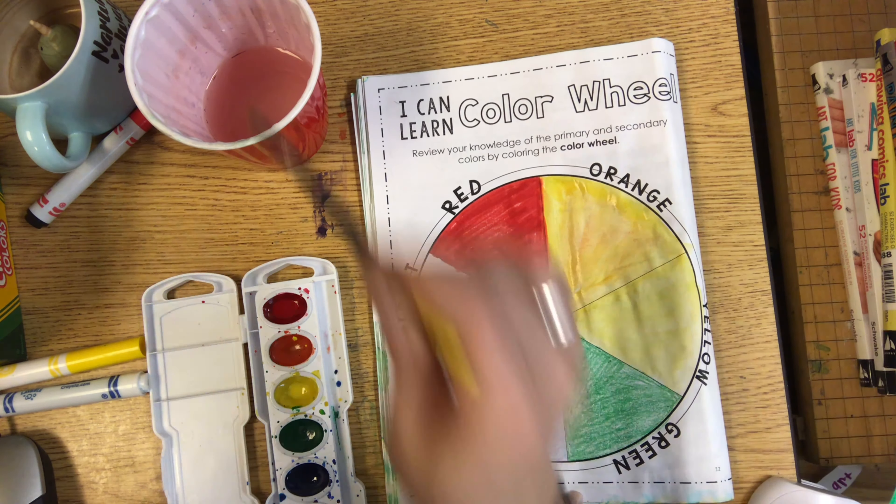I would like you to try practicing coloring the color wheel if you have the workbook. Make sure to read the words and color in the right order, starting with the three primary colors, then mixing or finding the right color for the secondary colors. In today's project, we're going to practice overlapping — that is one way to use the element of space. We're also going to be reviewing the element of color and color mixing, mixing primary colors to get secondary colors. We're also going to be adding the element of texture. On our paper, we're going to first draw a line close to the bottom of the paper, then draw another line a little bit higher. Make sure these are kind of light because we're going to be erasing them later.